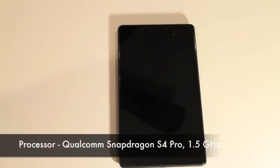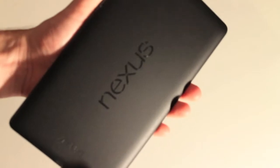We've got dual-band Wi-Fi in this thing, so hopefully better speeds. We've got Bluetooth 4.0, NFC. It weighs 0.64 pounds. And we've got stereo speakers now, so that's an improvement over the previous generation's mono speakers down at the bottom. We've got 16GB of internal storage on this version and 2GB of RAM. So that about sums up the specifications.